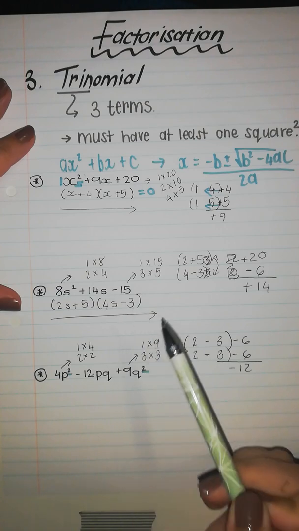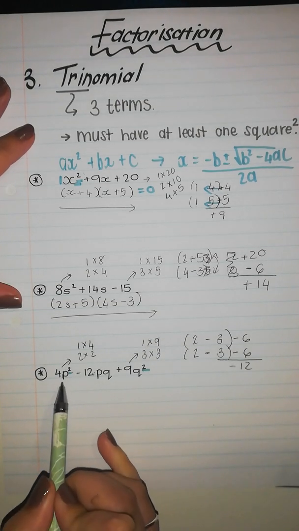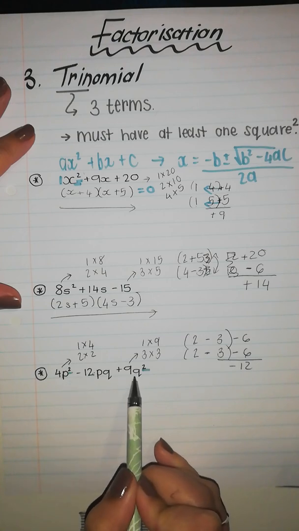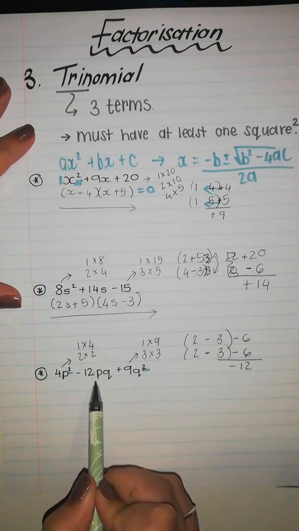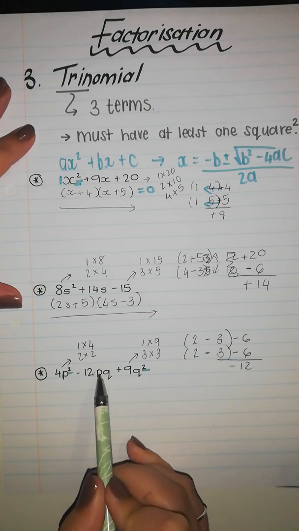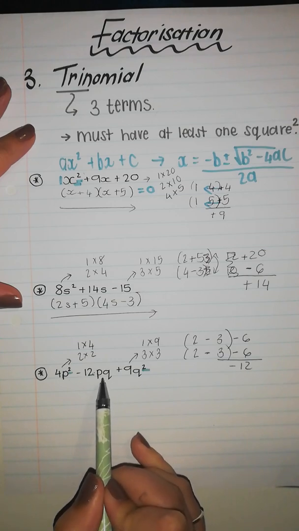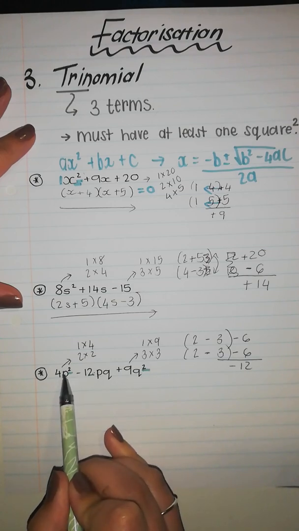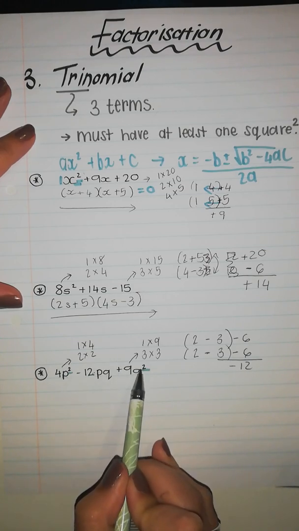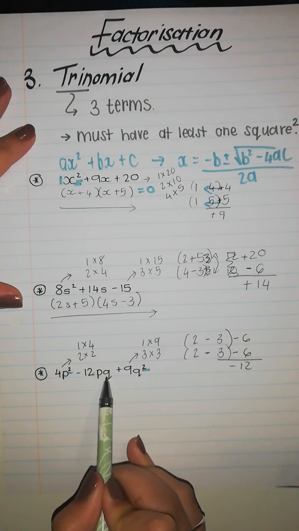But now we have a squared at our first term and we have a squared at our last term. But do you see in the middle it has both of them, which means when I take my brackets and I times them out I will get a pq. So as soon as there's two squares at the ends and the middle term has both, you can do a trinomial.